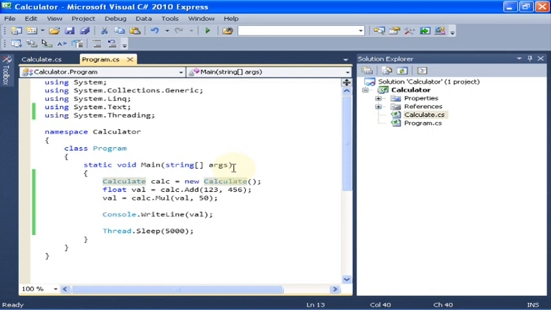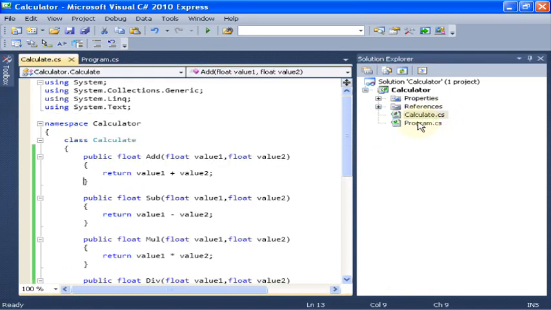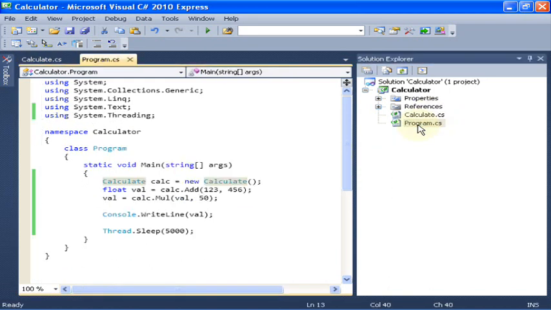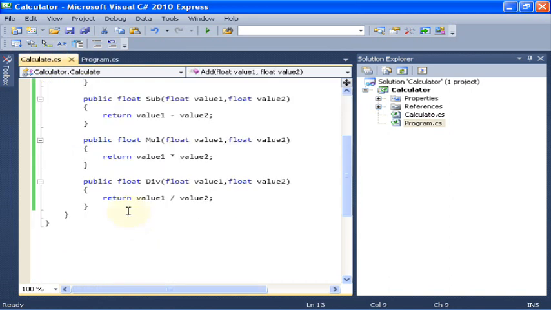Right now we have two CS files, for example calculate.cs and program.cs. For example, I would like to navigate from this line to some other place in this file.